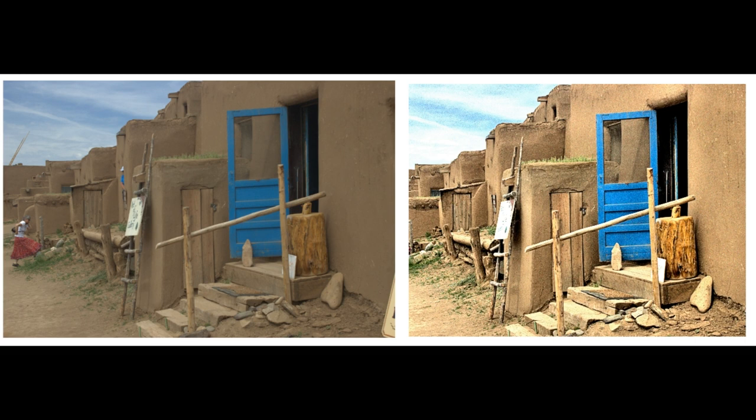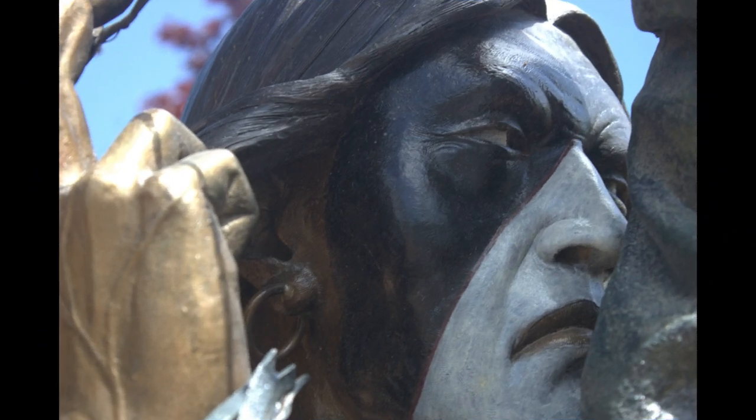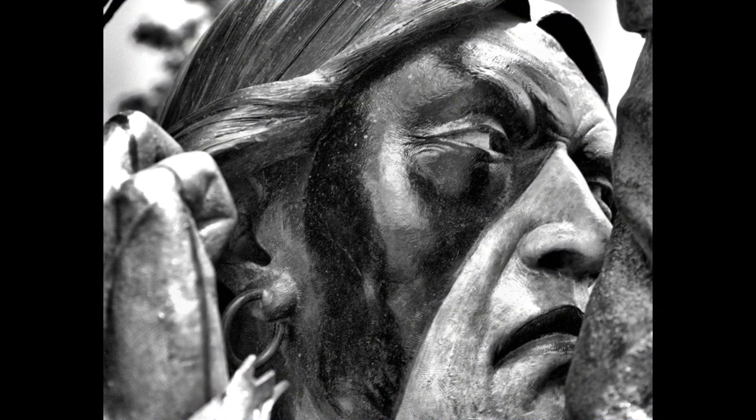Here we are in the art district of Santa Fe. A beautiful statue — I sat there for about a half hour looking at it and no less than 10 or 12 people walked by and took this very picture, which other than context means absolutely nothing. So I let my feet zoom in — got within 12 to 18 inches and took a picture of the Indian's head. Now we're starting to get something, but it's still not quite there. I cropped in a little tighter, made it black and white, upped the contrast, darkened the picture. Now we have all the anger and wrath in that Indian's face that the artist wanted us to see. This is a photograph.